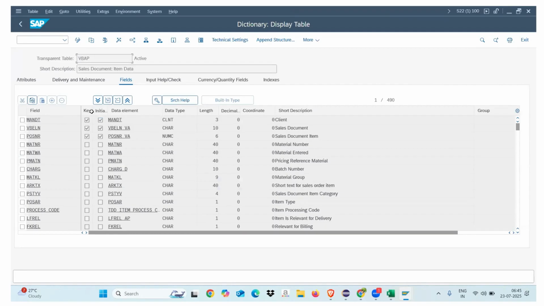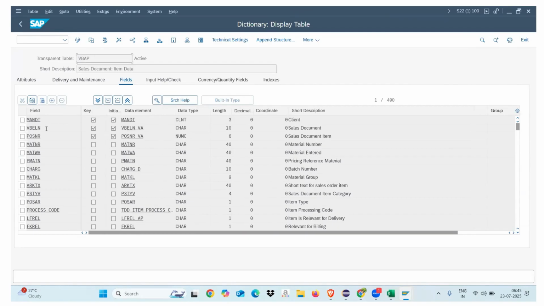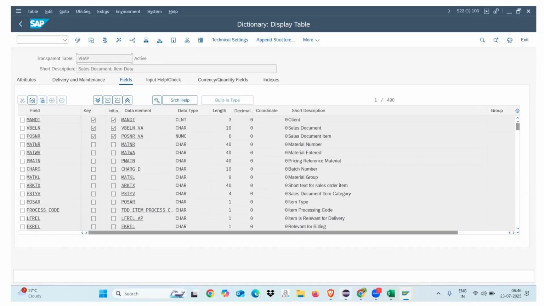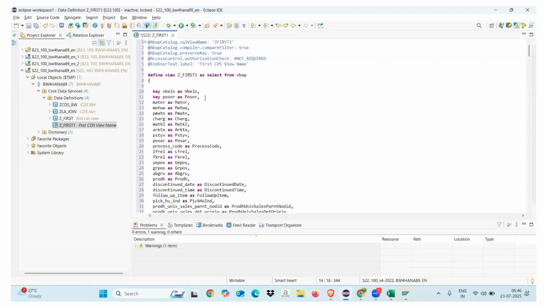Here, what are the keys? What are the primary keys for the VBAP table? Now you can see here MANDT, VBELN, and POSNR. These are the primary keys that came by default, right? So here in the CDS view, by default three came, right? So here preserve key is true.